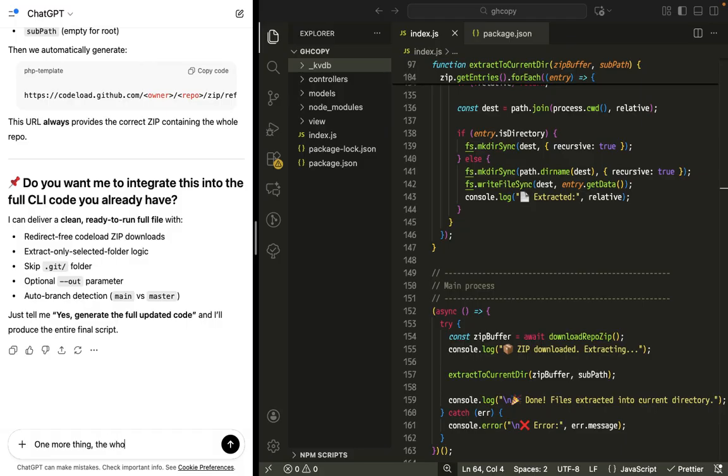The whole source code is working, but it only downloads the directories in the given subdirectory or GitHub repo.